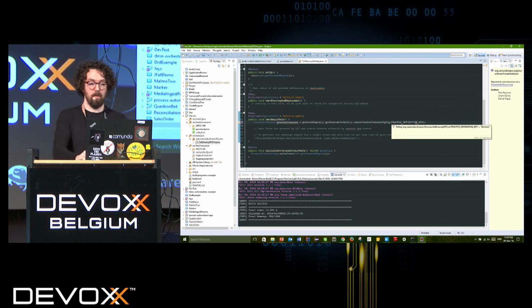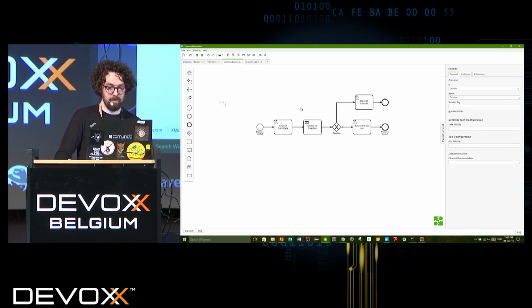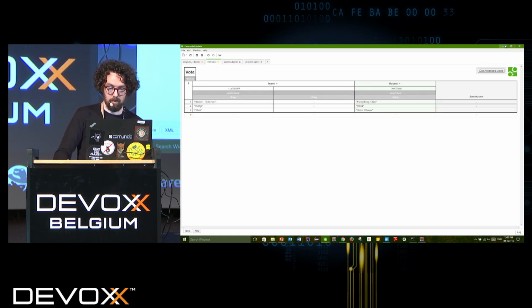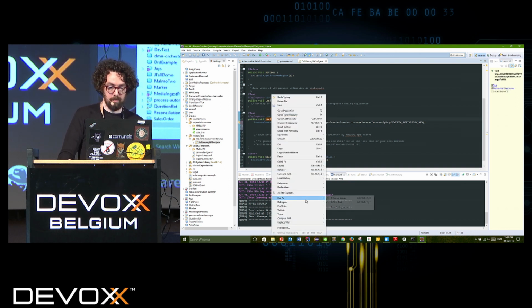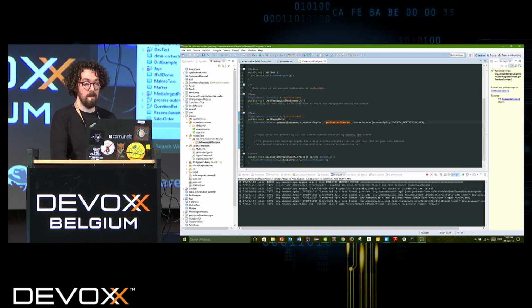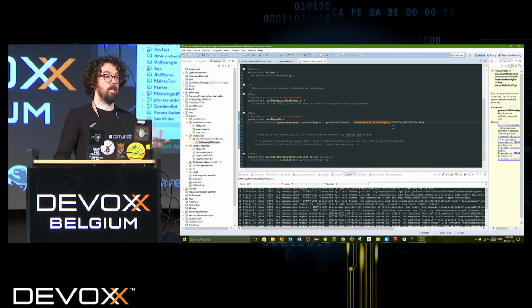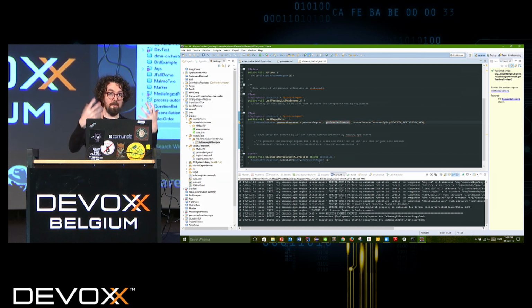And so we can start this instance, and let's say this process, this lovely guy here, would have a certain requirement. So I'm just going to start this up in here. The first line here is just saying to get the engine, get the runtime service, and start a process instance by a specific key. So this one line will take our current deployment and deploy it in the engine in memory. And the nice thing is it'll also catch loads of problems you might have, like if you've forgotten to implement gateways or service tasks, that sort of thing. That'll be caught at this point.